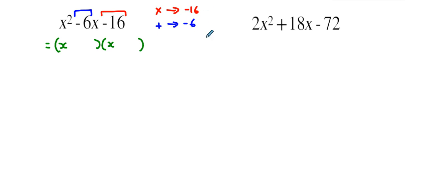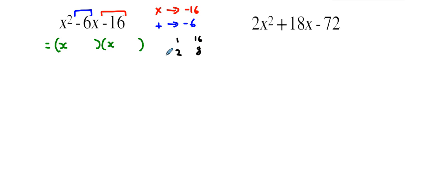And so I suggest to students as they're learning this skill, or if they struggle with this skill a bit, to quite literally list out factors. And I wouldn't worry about the negative at this exact moment. I would just look at 16. What are some factors of 16? Well, 1 and 16, that's not going to add to 6. We can have 2 and 8. Well, that would add to 10, but if one of them's negative, it'll add to 6.